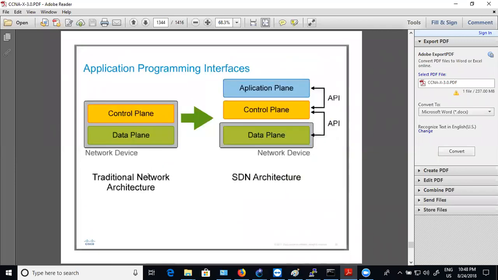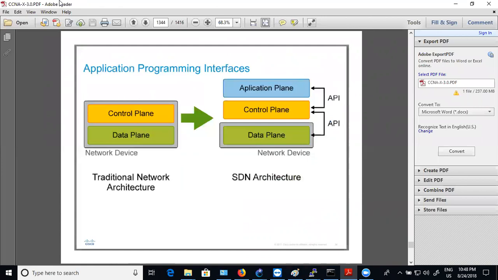Now, API, application programming interface. Normally in the switches or routers, we have three planes: control plane, data plane, and management plane. Management plane is how you are accessing the device.